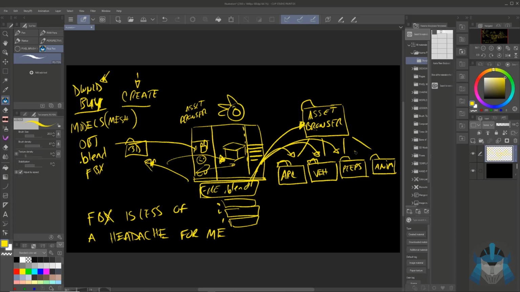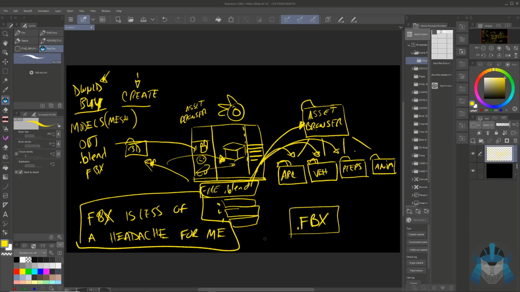Now, I wrote this down because it reminds me. FBX, so .fbx. I think it stands for Filmbox. It's like Maya, Max, but a lot of people have FBX files. These files come in textured. They have the textures on them.